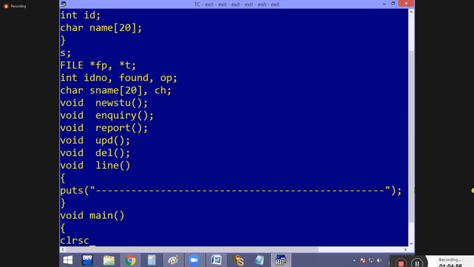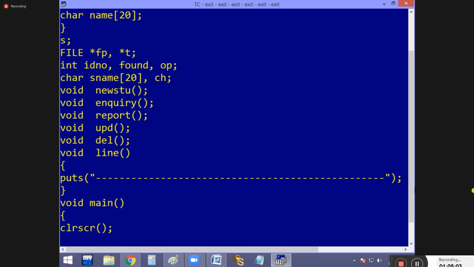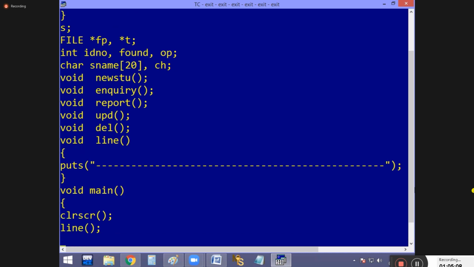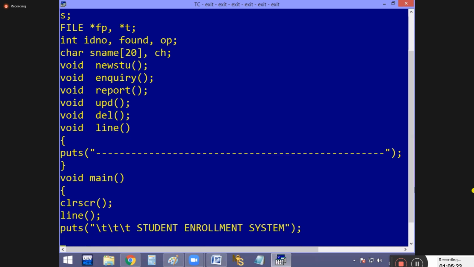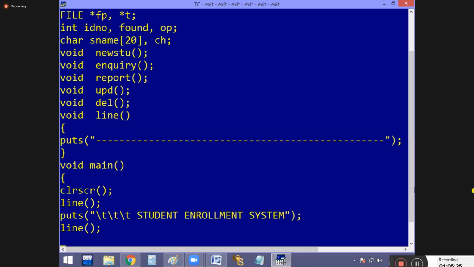When the main program is started, first we have to get the blank screen. Empty screen visible. Later watch it. After getting the blank screen, first option is what? Line, one line created. Later watch it, puts off /t/t/t student project title, student enrollment system. And now puts off /t/t/t first option.